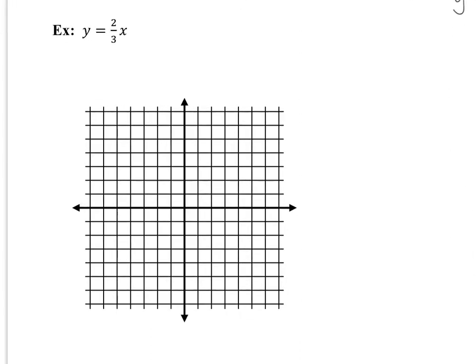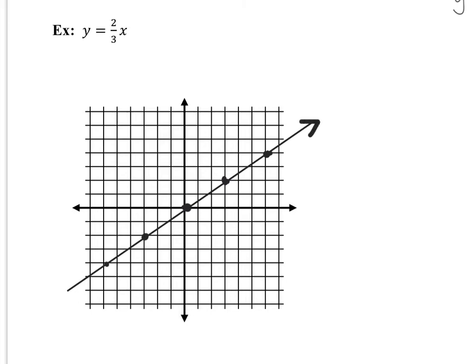So when I graph y equals 2/3 x, the first point that I graph is going to be the y-intercept of 0. Then I'm going to go where my slope tells me to go, which is to rise 2, 1, 2, run 3, 1, 2, 3, and I'm going to put a point there. And then I would do that repeatedly, 1, 2, 1, 2, 3, which isn't anything new. And then I could do some in the backwards direction as well. So I could go down 2, left 3, and then I would connect those with a line.